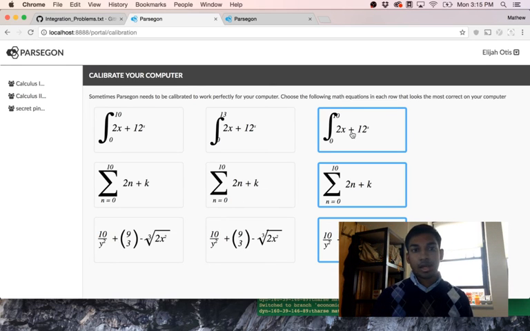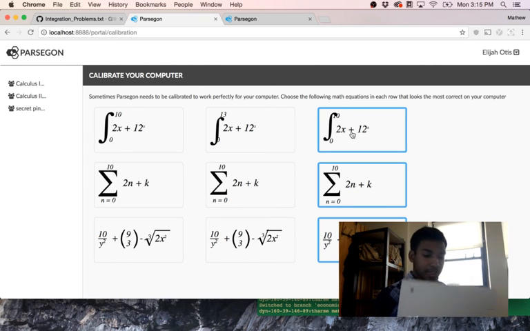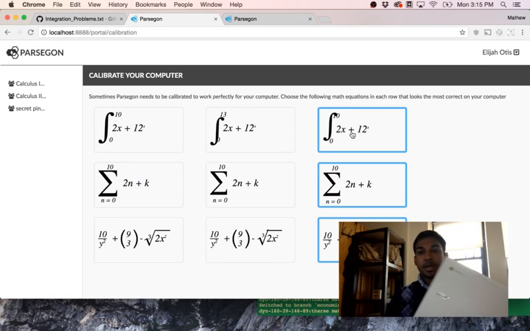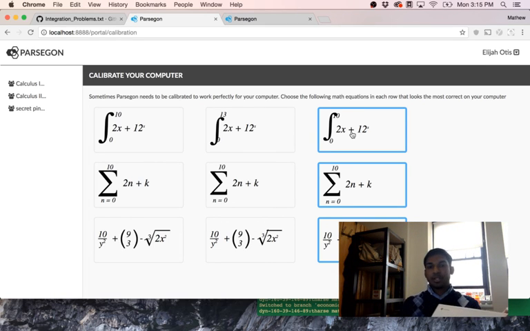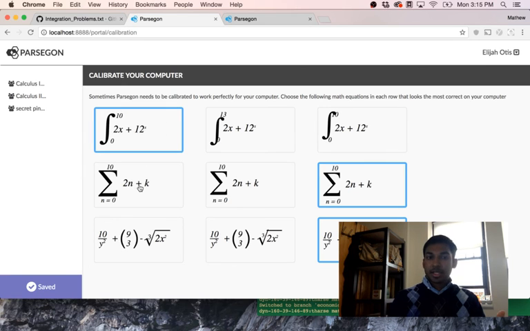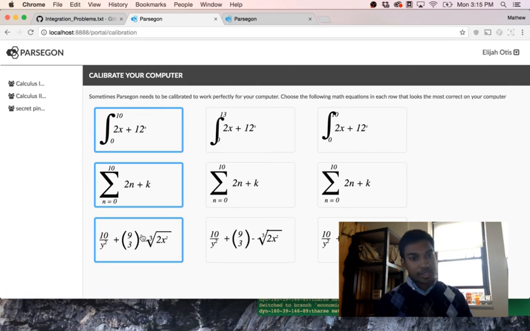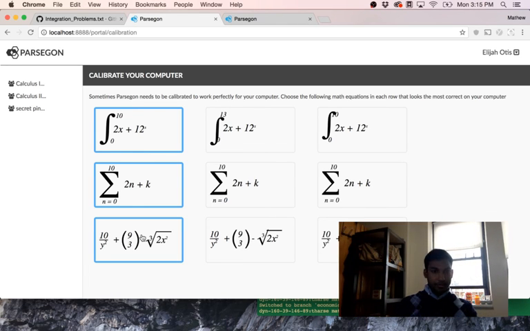If I was to log on to another computer, I guess I can't because I don't have the OBS software on this, but this typically works on Linux. The math would now look nice on the Linux computer, even though it wouldn't look nice on this. That's one of the things we can't really get around, but we made it as easy as possible. You just select the ones that work properly, and once you select them, it automatically works for any future use.